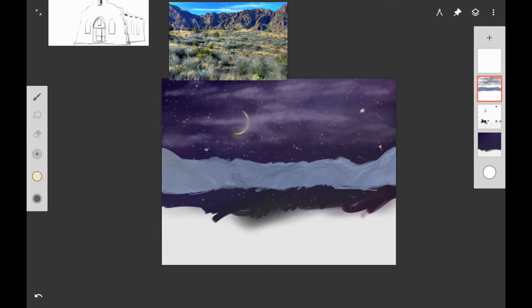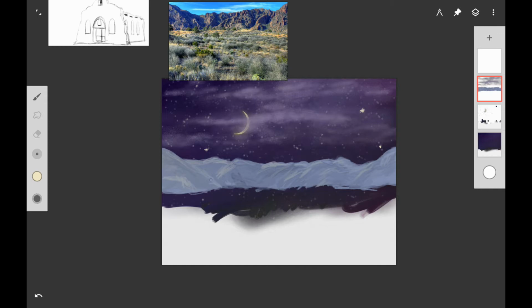And you can use white acrylic gesso with cadmium yellow light and throw in a little bit of the gray color to mute it so that it's not quite so glaring and so bright. Since it's a crescent moon, it's not as bright as it would be on a full moon.